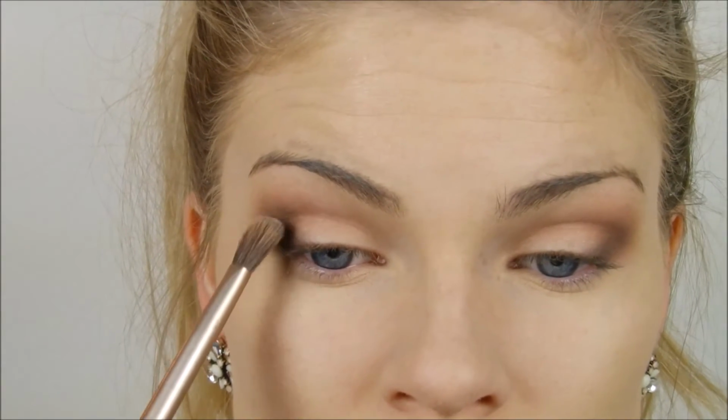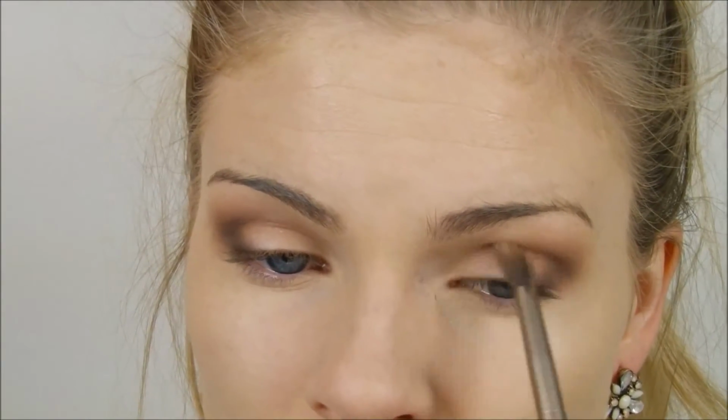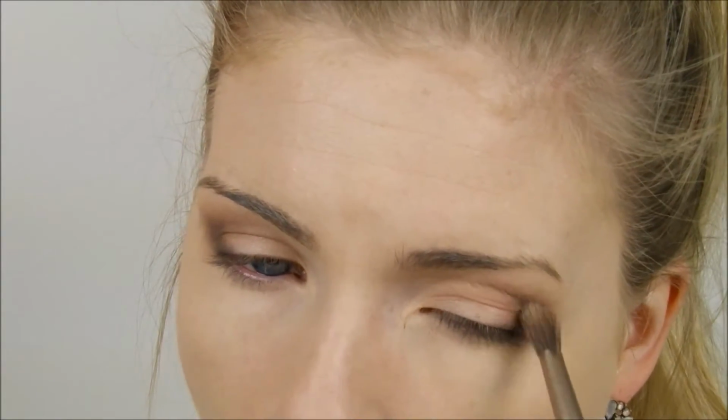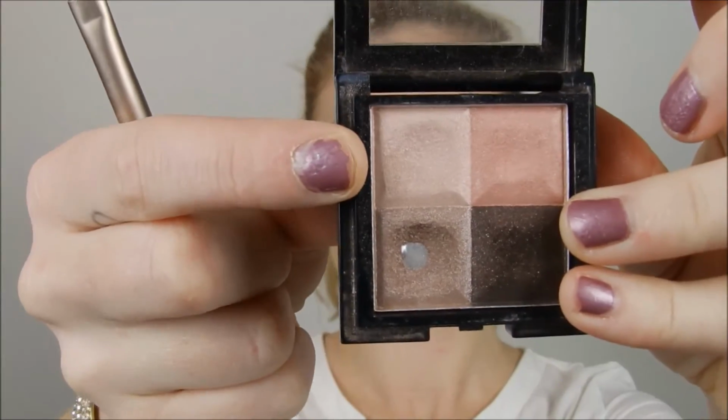So here's a close-up. I just wanted to show you guys that when I was doing this look, because I wanted all the colors I was using to show, I had to really go slow blending out this purple and packing it on and taking my time, because the quicker you do something, the easier it is to go over all of your colors rather than just put it where you need it to go.